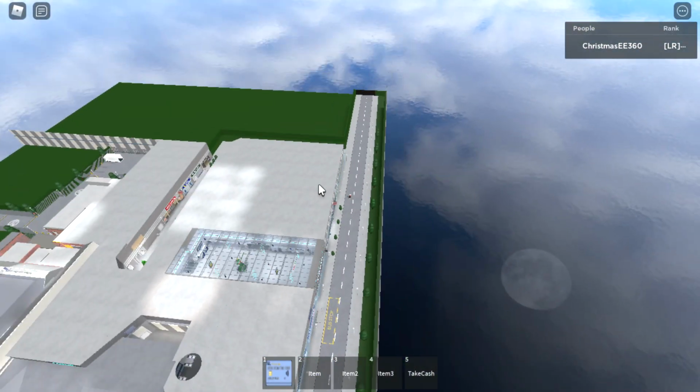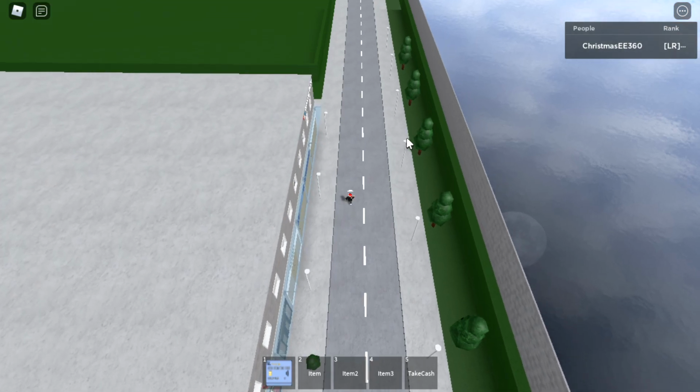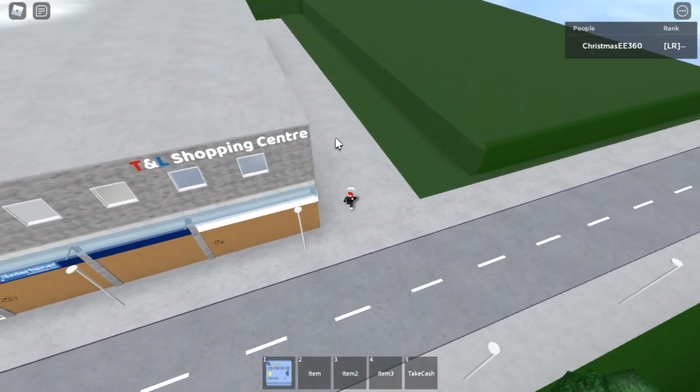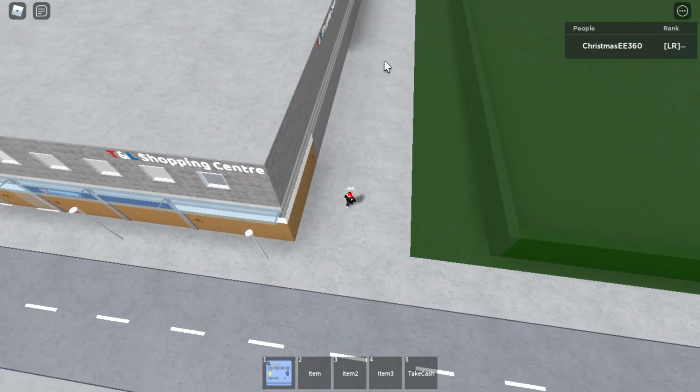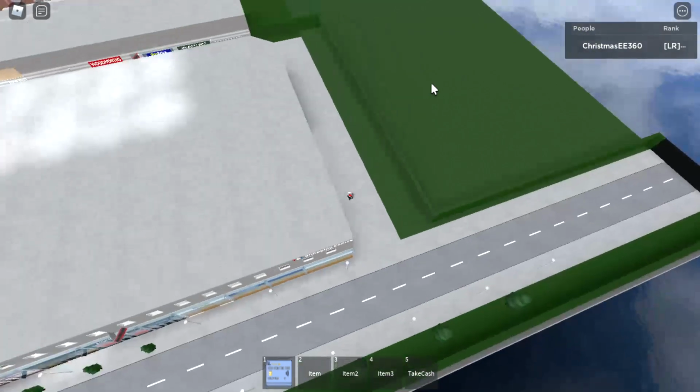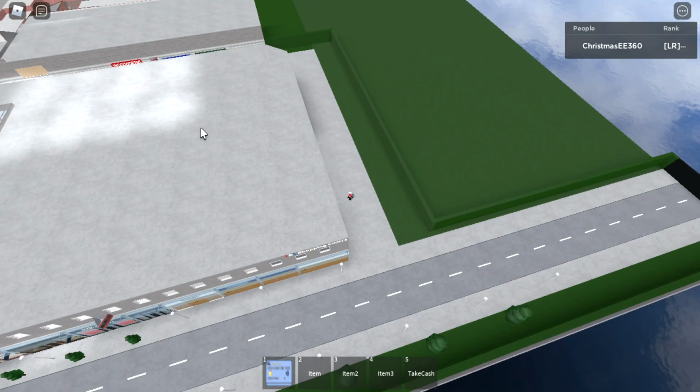So about M&S, I've come with 3 suggestions. If you do my first suggestion, then you won't be able to have Clark's there. I think you should do M&S and have it go across here, and then it'll be quite narrow on the ground floor, and then have a staircase which goes up to the first floor, and there's space here. And obviously remove the windows in the function room because they'd be looking straight up into M&S.